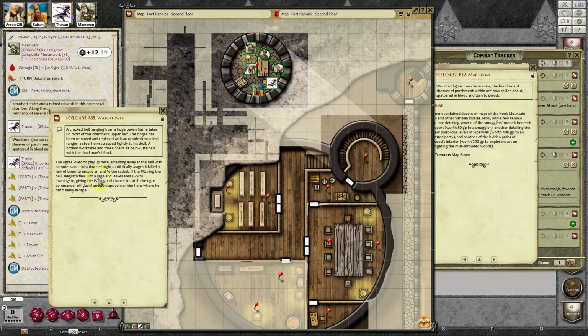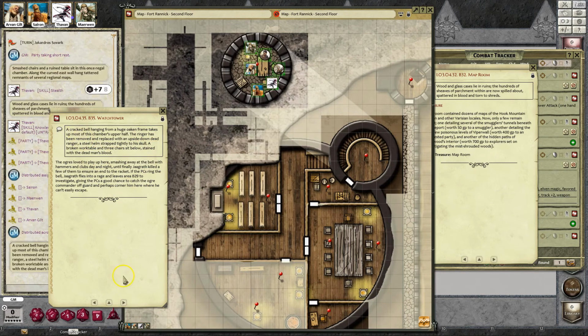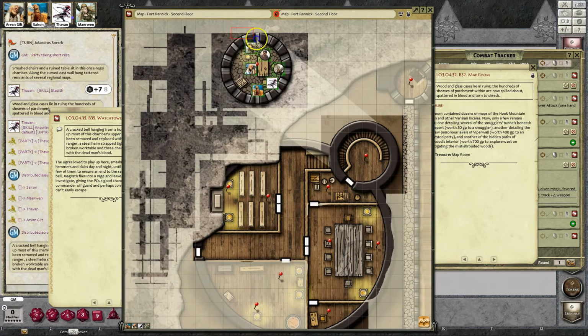It's a bit gross. And there's a few tables and stuff, but again, most of this stuff seems to be smashed up and ruined. Although you can see the big bell ringer is laying on the floor here. All right. Could be used as a makeshift mace if anybody wanted to. Nope. Is it magical?